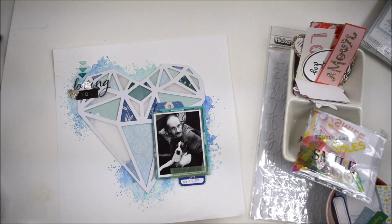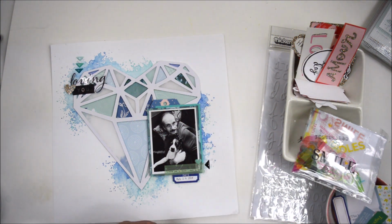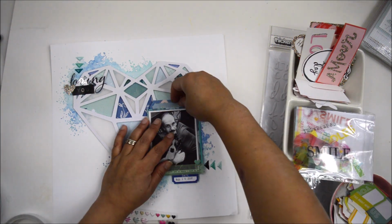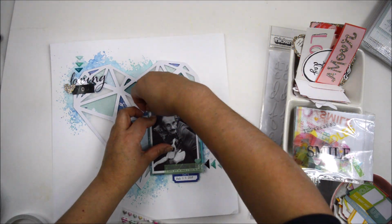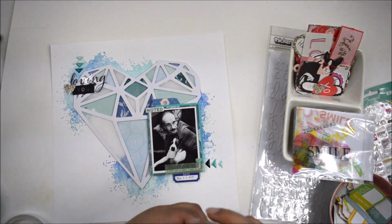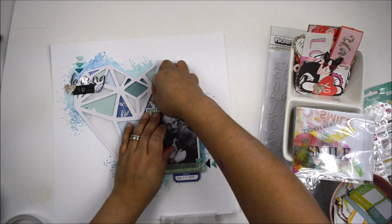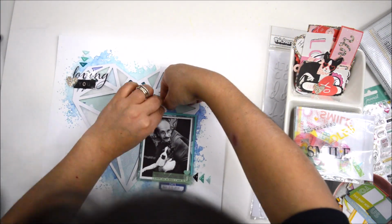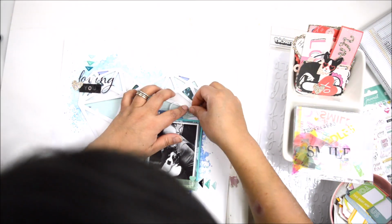After that, I'm just going to bring a little bit more of those accents of the colors, the teals, the blues, using some of the little puffy hearts that come in the Heidi Swap sticker sheet that's included in the add-on kit. And also, I'm going to bring more of those enamel dots. I'm going to bring hearts. Like I said, I wanted a very masculine layout. And we are all loving those chipboard pieces. These are all included in the kit. There's a little bag with chipboard hearts that are gold speckled.